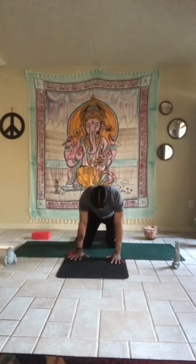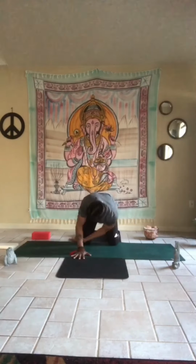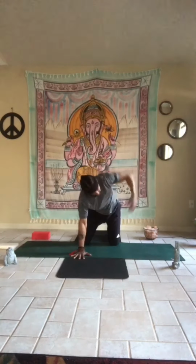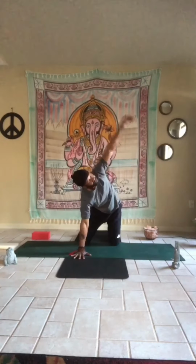Let's start off with the right hand in table. We're going to inhale the arm up and exhale, thread the needle. Again, inhale the arm up and exhale, thread the needle. Do this a few times. Inhale the arm up and exhale, thread the needle.